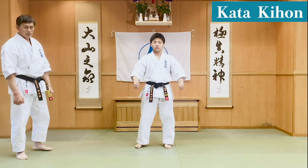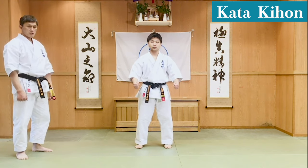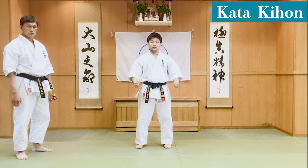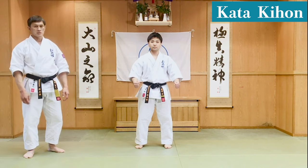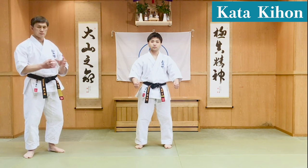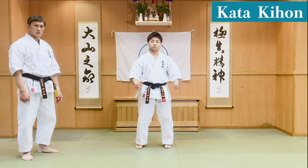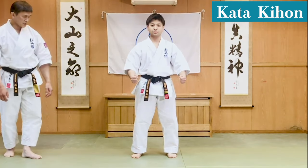In case you are training at your house, you can't practice all parts of kata, so I recommend you separate kata into some parts. This is a way of training for the competitors who participated in the World Championship, so I would like to show it to you. Move to the side and gedanbarai from the fudodachi position.